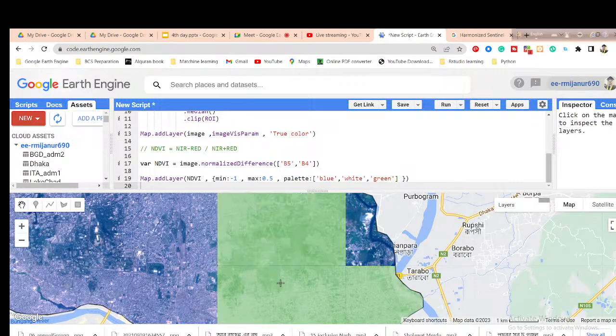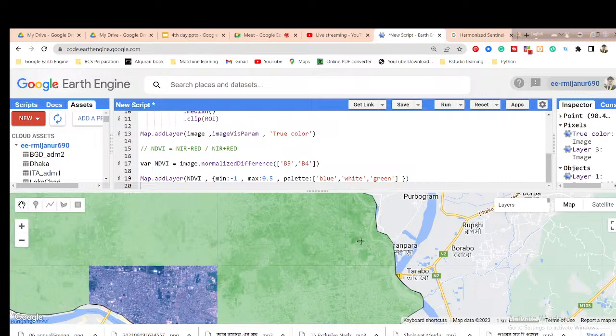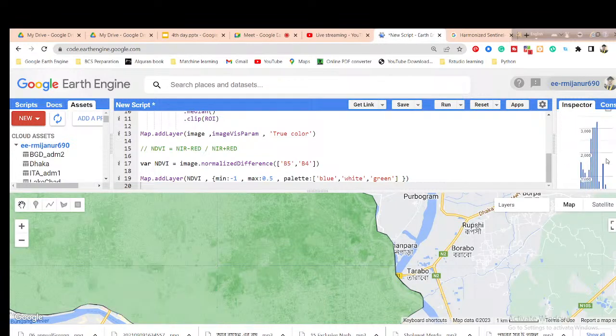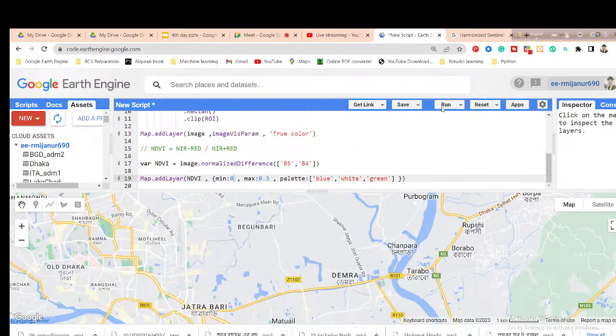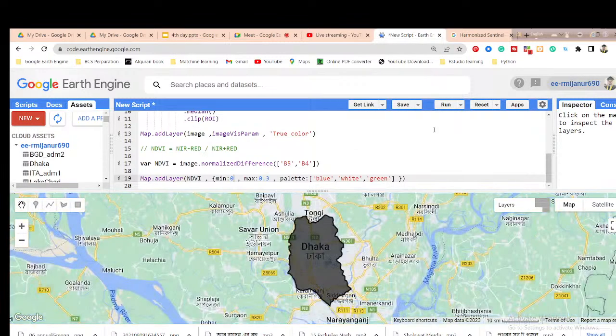So you can see this time we can get some dense vegetation as vegetation. Click on here and check the value. Suppose I put the value 0.19, almost 0.2. Suppose I want to use 0.3 here and then check what result we can get. Or also put 0 here. When I put the 0, I can get the result between the range 0 to 0.3. All of those pixel values are displayed on this map.